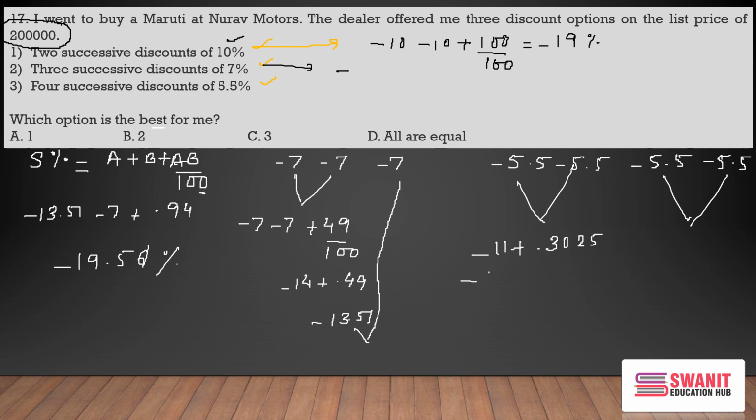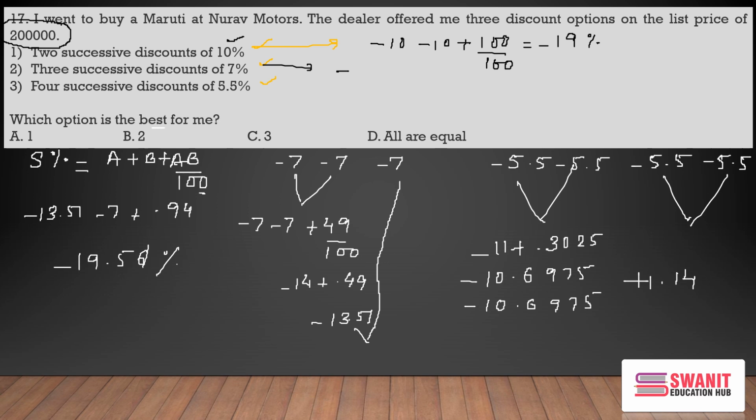That will be minus 10.6975 minus 10.6975, because I'm again using successive percentage formula, and 10.6975 and 10.6975 upon multiplication, when I multiply both these values once again, I will be getting 10.6975 divided by 100. So I'll be getting somewhere close to 1.14, plus 1.14. And now when we add this up, we have to find that value.